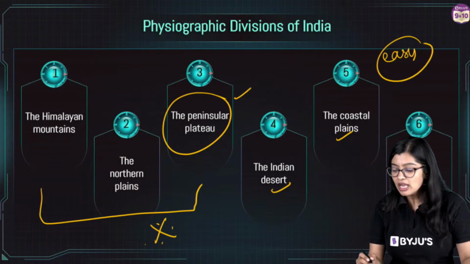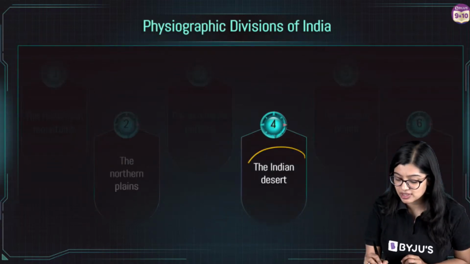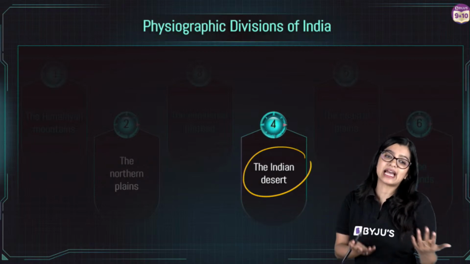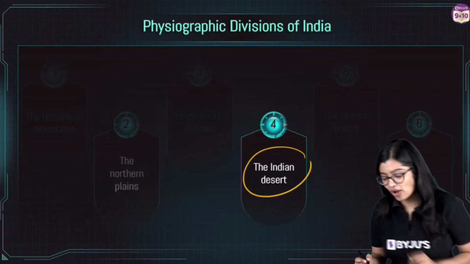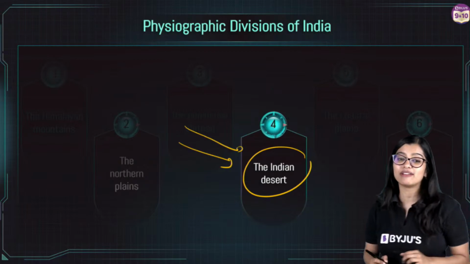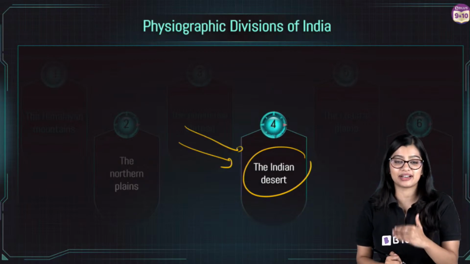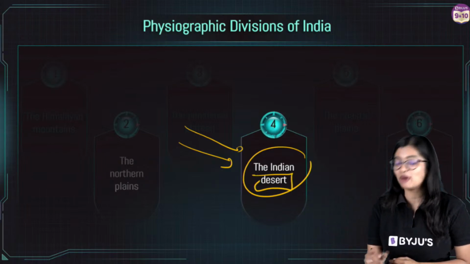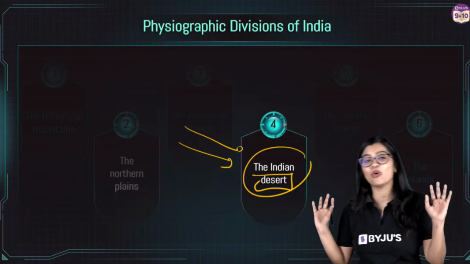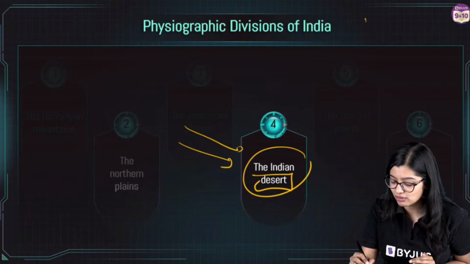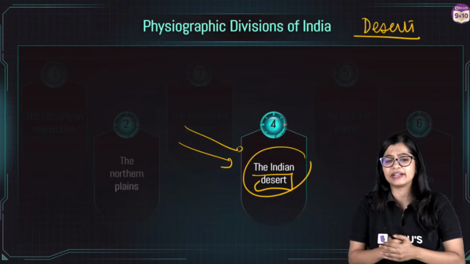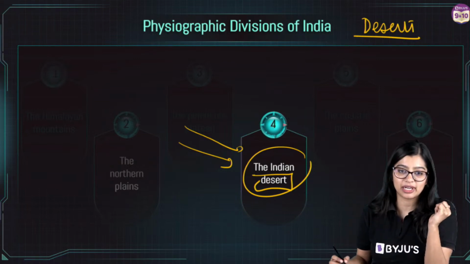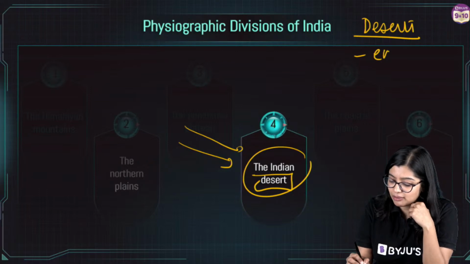Okay? Now we will move on to the next topic, which is the Indian desert, right? Now, me being a science teacher also, I always tell you that when I approach some topics, I always have a biological angle to it. So whenever we learn about deserts, what are the things that come to our mind? Again, let's go back to thinking about what comes to our mind. See, when you talk about desert, I'll think about extreme climate, right? So we'll think about extreme climate.